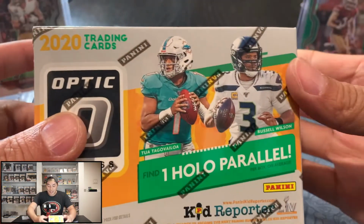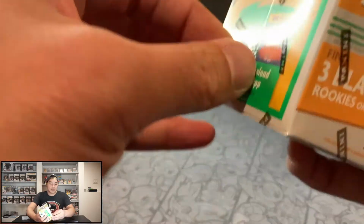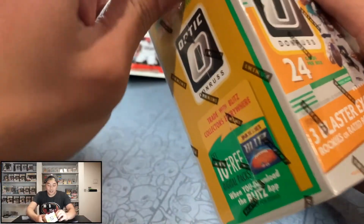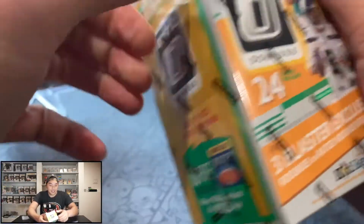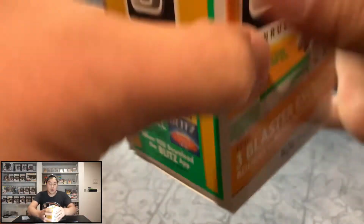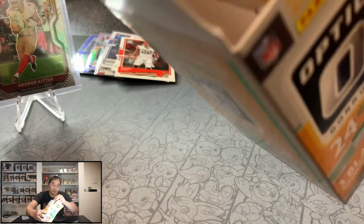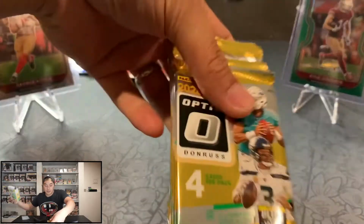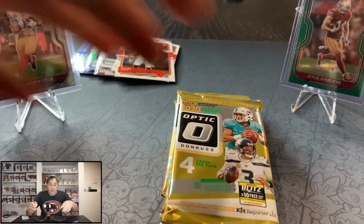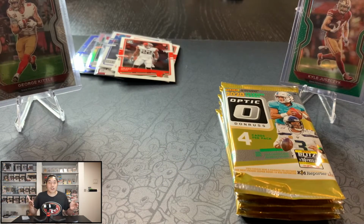But first, let's get into this blaster box. This Fanatics blaster box has three blaster exclusives for Red Hypers. So let's see what kind we get in here. Hopefully this blaster does us a little bit better than the hanger, because I don't think that hanger is going to get us close to the $90 that the market rate is. So let's hope what's in here is a little bit better. It's going to come with, what is that, six packs? Six packs, I believe. And after, we'll do a summary to see how we did in comparison to that $200 mark.